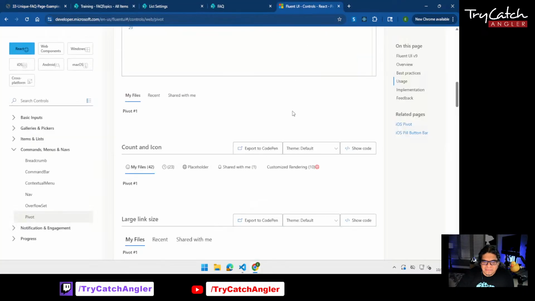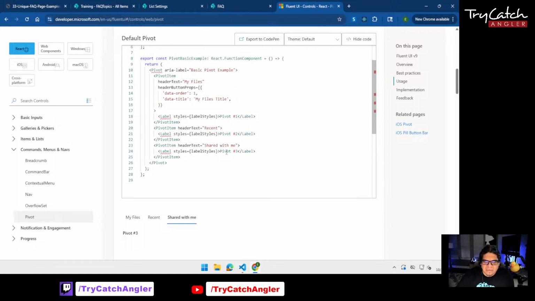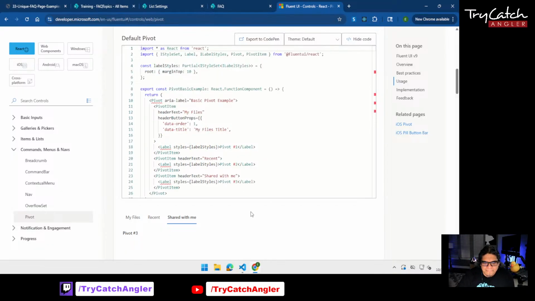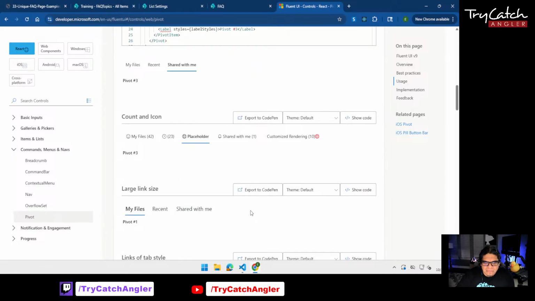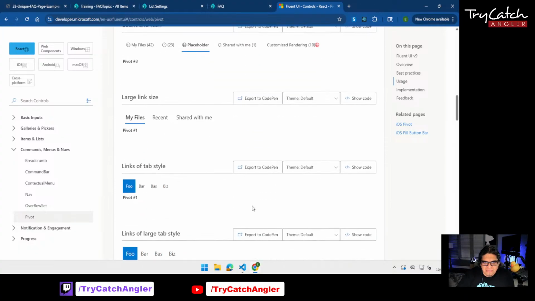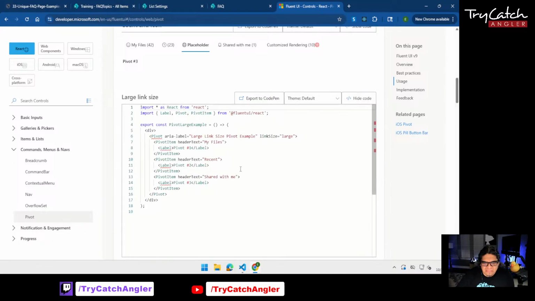If you really think about it, you have these really nice tabbed options. And inside of each pivot item, we have an option for account, an icon, a large link size. Not sure what that does, but let's look.